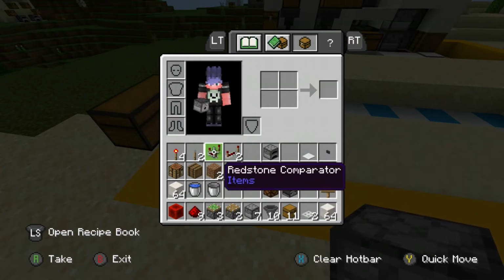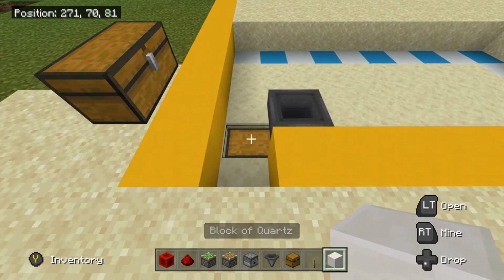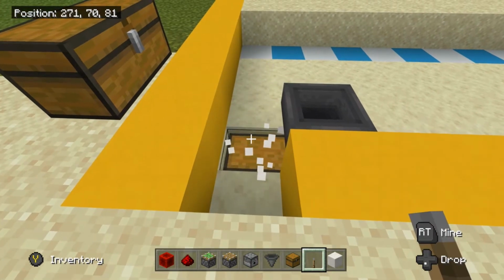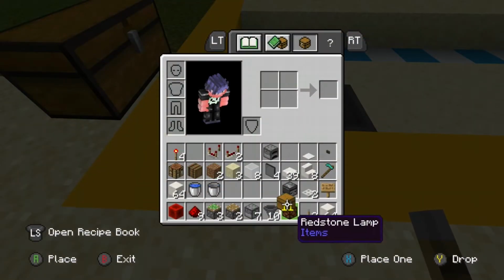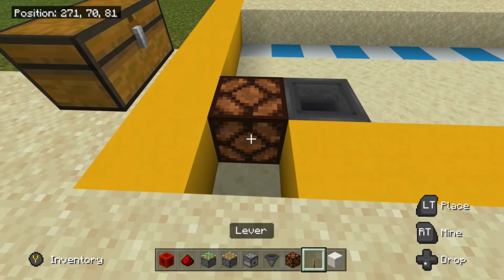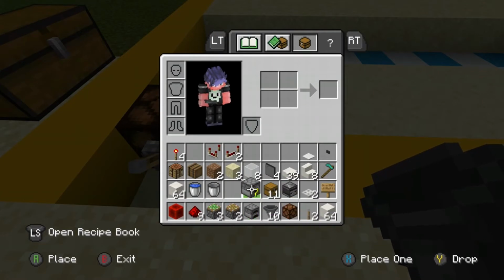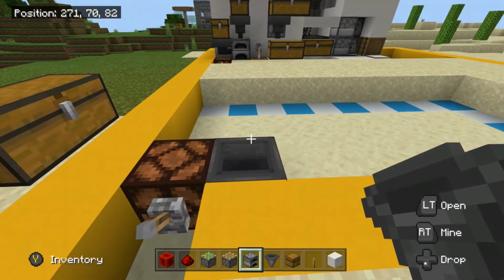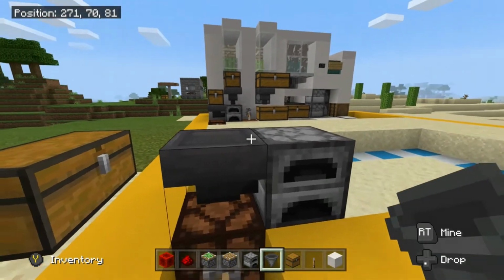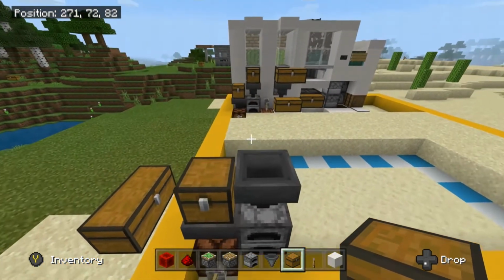We need our blocks of choice. Ugh, get rid of the hoe. And we need our levers. We need to place the block on top of the chest. Oops, not the block, the redstone lamp even. Redstone lamp. What am I doing? On top of the chest with the lever on it. Furnace. Crouch in place on top of that hopper. Then place a hopper into the side and the top of your furnace with a chest on top of both.